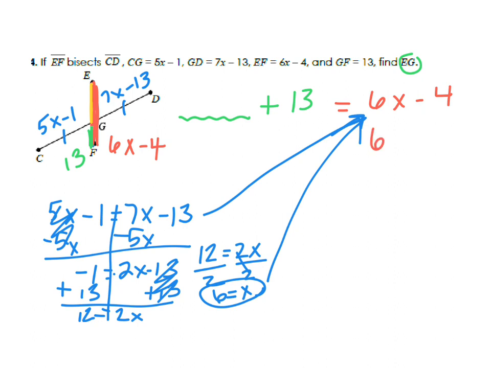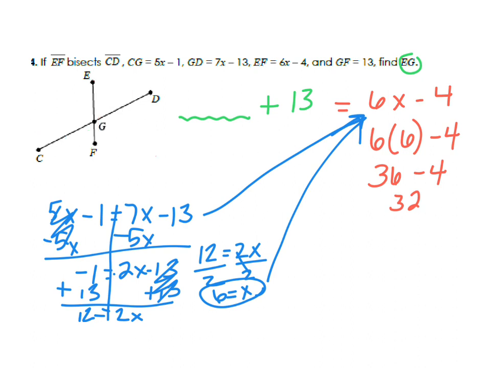Okay, I can use that 6 to plug it in over here like we talked about. So over here I'll have 6 times 6 minus 4. So 36 minus 4 is 32. This entire red chunk here, this whole red piece. Alright, I erased all that so we could see it a little more clearly. Okay, I just found the EF, 6x minus 4, E to F. I found this entire thing, 6x minus 4, is 32. That's what we just solved for.